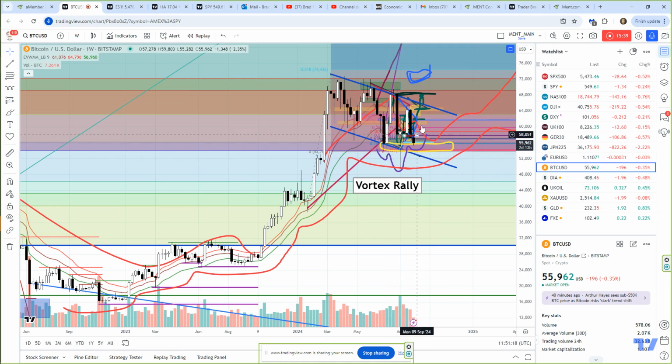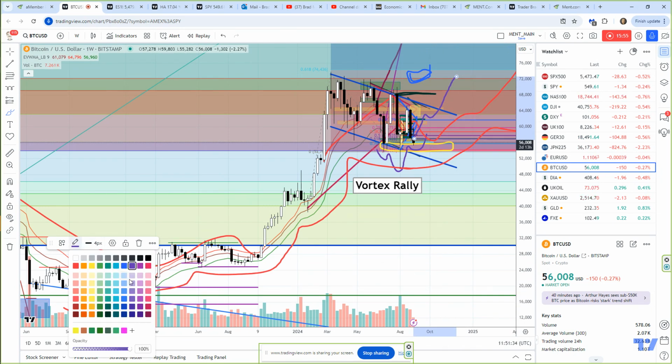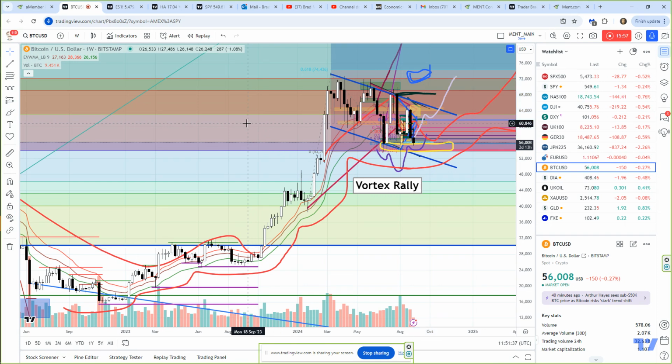And what would happen in this case, if we can hold, is that we would get upward trending that would revert back to the upside and try to break away. And that's what would happen if we get a good solid move here in Bitcoin: we would break this channel and move higher. Now, it may come closer to the election, which is only 55, 60 days away. I mean, today is the 6th. So we're literally just under 60 days away from the election.